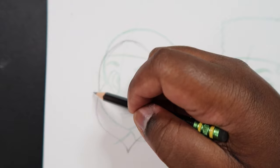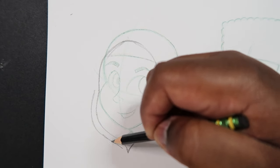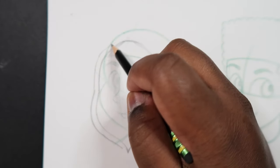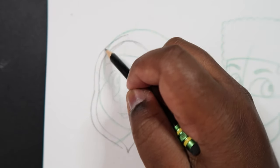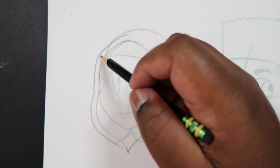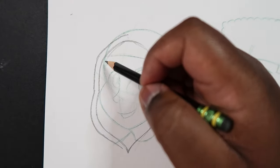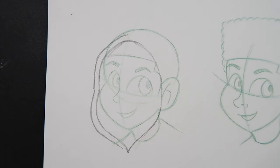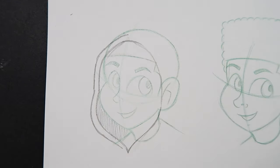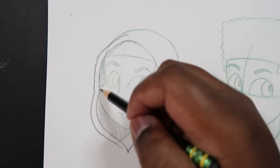For this side we're actually going to match those contour lines — the lines that we made over here we're going to make another line that's identical to it. You may notice that there are some parts that look like there's going to be some shading in there, so what you can do is just scribble in some shading because that's going to be the inside of the hood. There's going to be a portion right here too so I'm going to scribble that in there too.